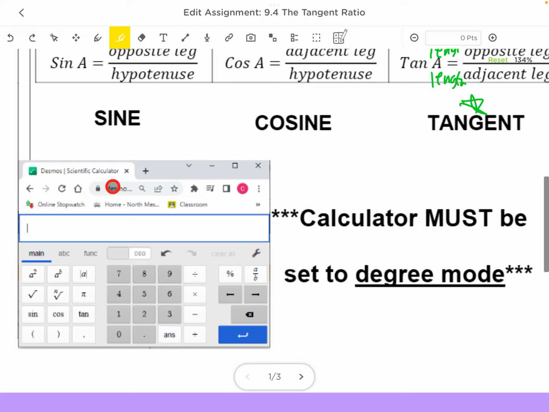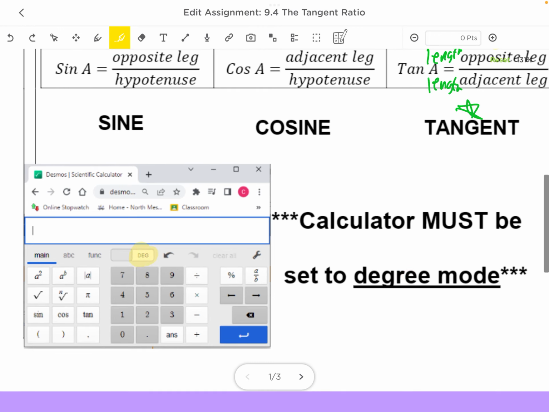All right, so here's the main thing. I know many of y'all like using the yellow calculator, but we need to mainly use this Desmos calculator because there's problems with that yellow one, especially on this. We have to have a calculator set to degree mode. So when we use our calculator, make sure this is set on degree mode. If it's not, you're going to get the wrong answer, even if you type everything in correctly.